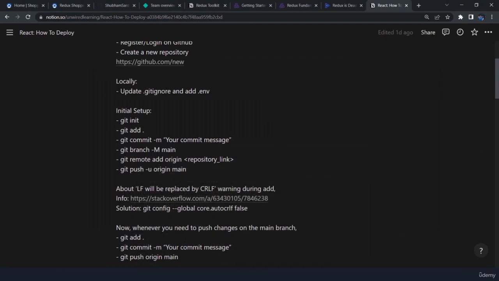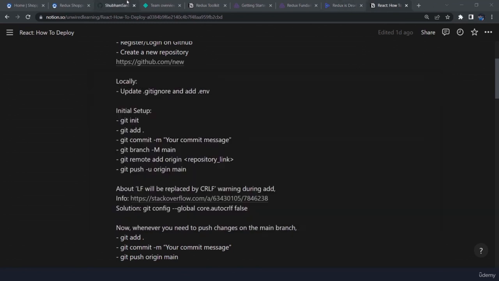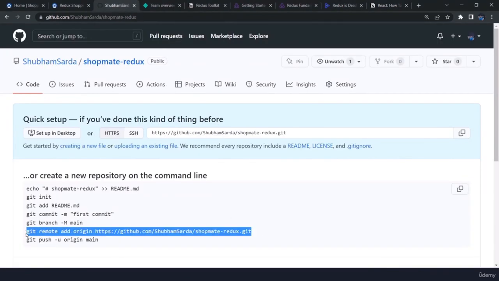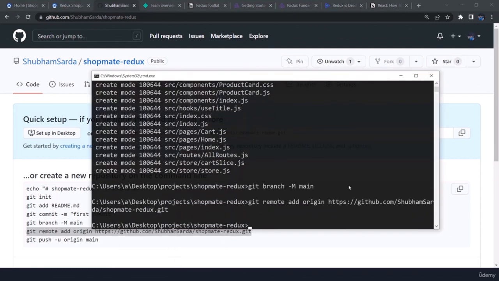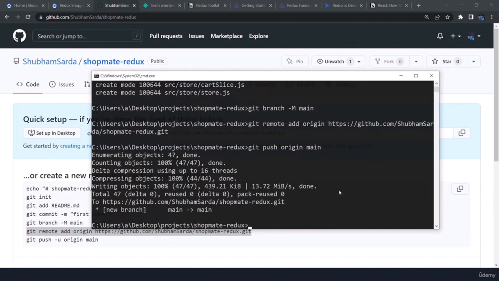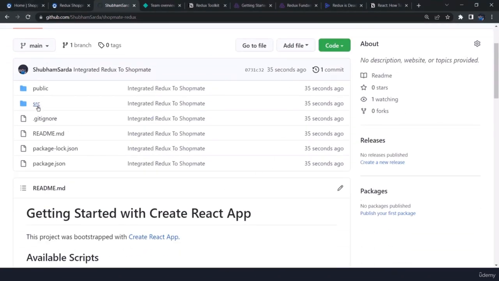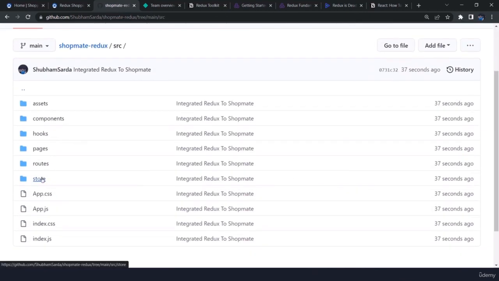That is done. The next step is to just select my branch, add remote, and then push. So let me select my branch, git branch dash m, it is going to be main. Once that is done, I need to select the remote origin. Since this is unique for each repository, let me do that. And now I can push to my main. Looks good. Let me get here. And I have all my files. Get inside this. You can see I have my store.